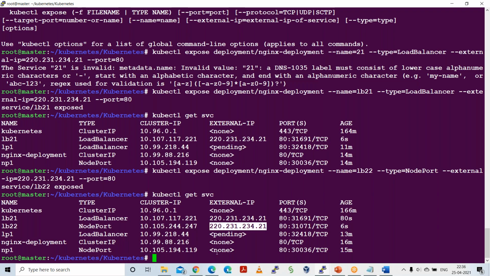It will be none always. But if you specifically say that I want to create a load balancer service type, then your cloud service provider will understand it and create a load balancer for you, and that IP address or that cloud load balancer name will get reflected here. This is made for that only, load balancer.